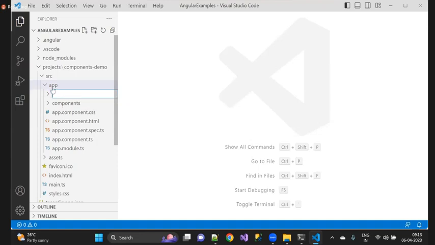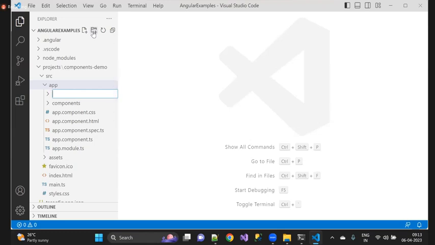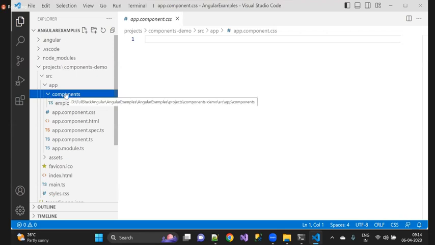Listen very carefully. I'm selecting the tab and then select the folder. Then automatically it will ask you to give the name of the folder. I don't want to give any name because I have already created a folder with the name component. Now here I have a component with the name product available, and here a component with the name employee.